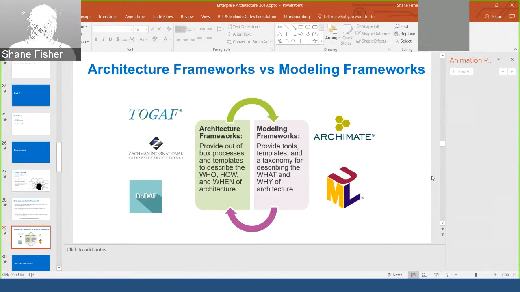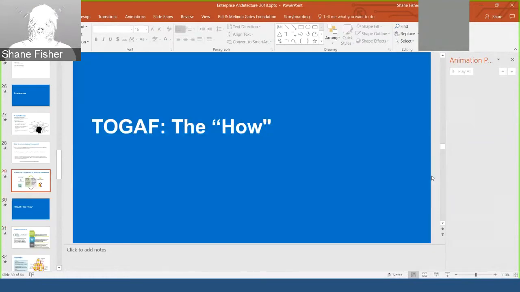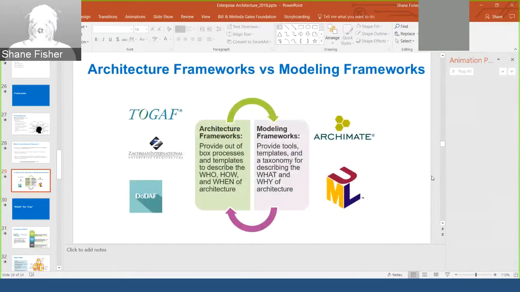So again, UML is kind of the older standard on that. Archimate is the newer one. And on the left, from an architecture framework perspective, TOGAF is the one that we're going to be digging into. And are there frameworks, or are there artifacts that come out of the architecture frameworks? Yeah.